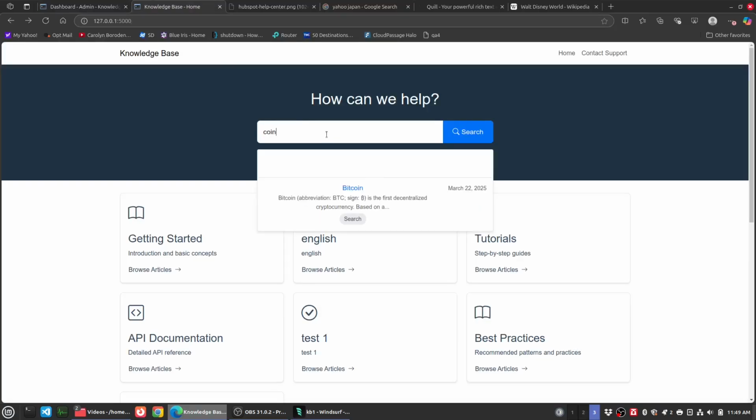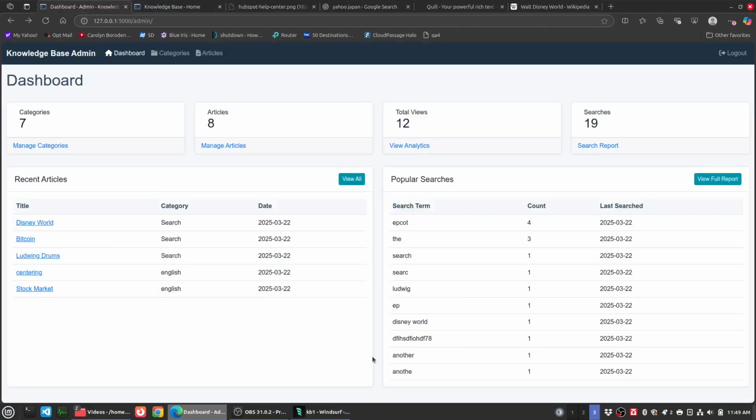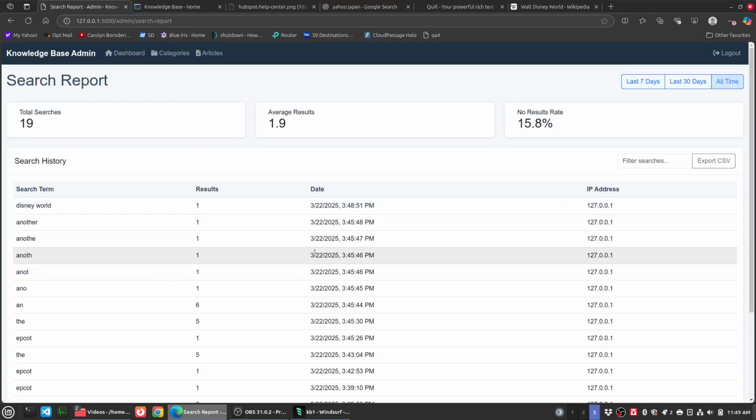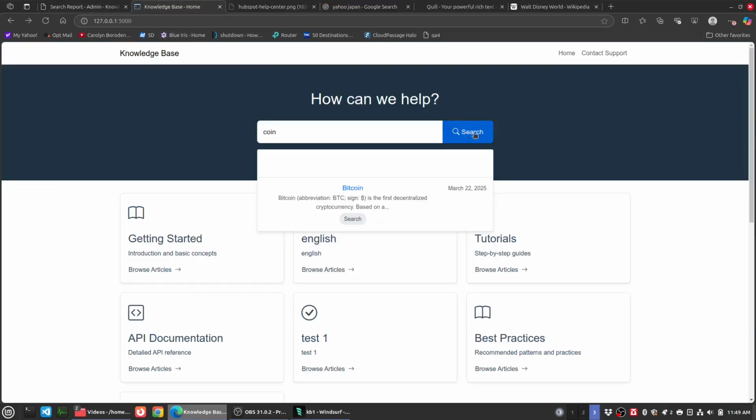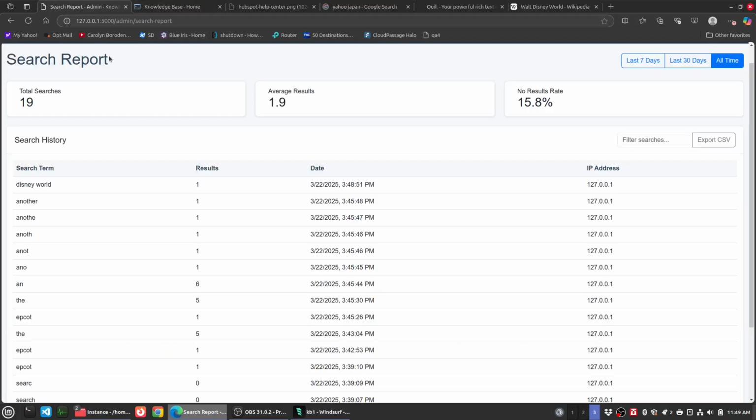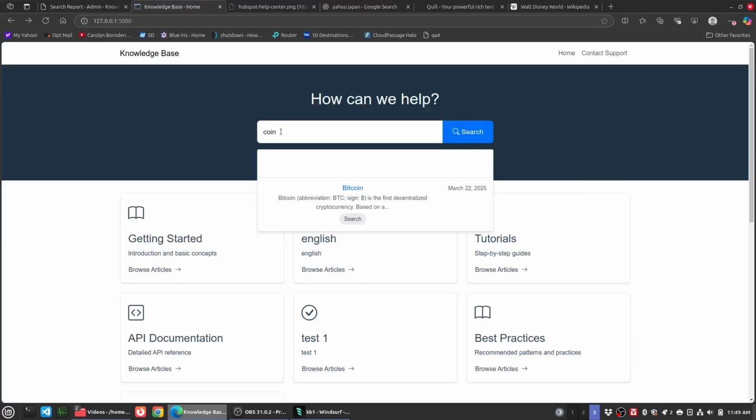So I search for coin, Bitcoin comes up. If I go to the admin and refresh, no, I don't see coin. But if I hit search, now I see coin. So we're in an interesting spot where it is showing results before you're done typing, but it doesn't actually consider it searched for until you click on search.